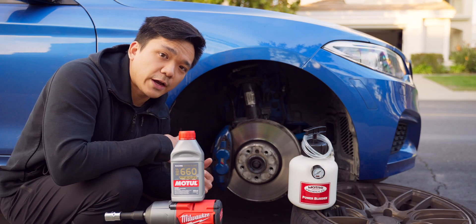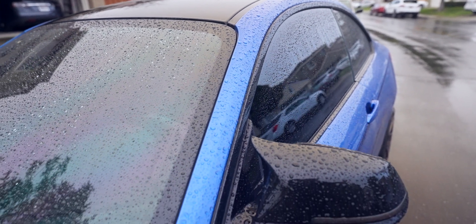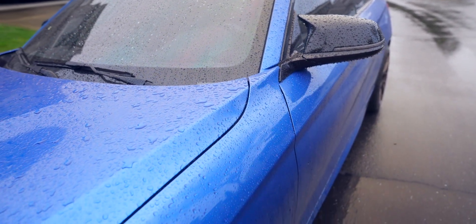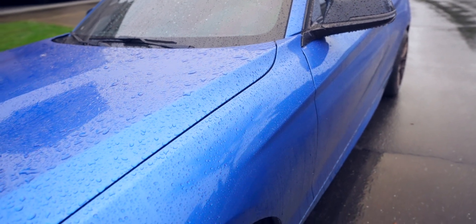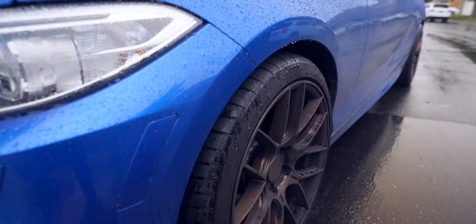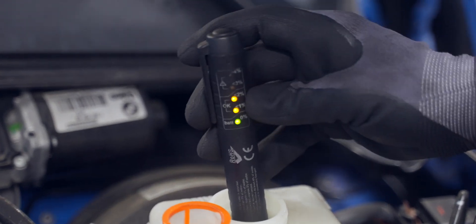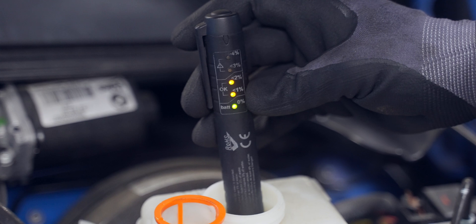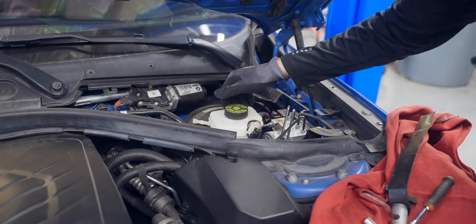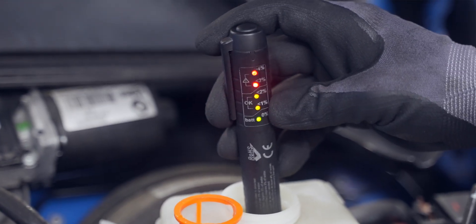But if you're somebody like me who doesn't take a car to the track and you want some additional benefits of having fresh brake fluid, one reason might be that you have moisture in the system. Moisture in the system is going to lead to inconsistent braking as well as the brake drying system in the BMWs to over-exaggerate, especially in the rain. I noticed this while going at freeway speeds in the rain — somewhere around 60 to 70 — the car would all of a sudden either lose power or brake. The best way to determine whether you have excessive moisture is by taking it to a shop or buying a moisture meter yourself and putting it into the brake fluid reservoir to determine whether you are above that 1% or 2% mark. I found out that my brake fluid cap was actually loose and I was way beyond that 1% to 2% mark, so it's time to flush the system.